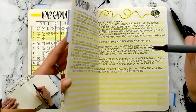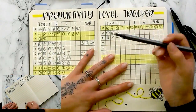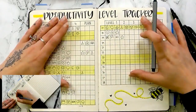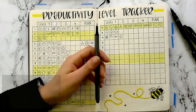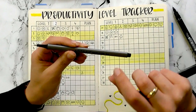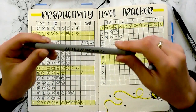The other thing is, if I fill out my trackers and stuff and I want to rub stuff out, because I've used this pen, I can really go for it and I can just rub without worrying about the rest of the spread disappearing. So yeah, these two. The Arteza, I love this pen. I really, really do. It's fantastic. It smudges ever so slightly with my Tombows, but it's barely noticeable, and I'm quite picky about that sort of thing. So I really, really like this one.